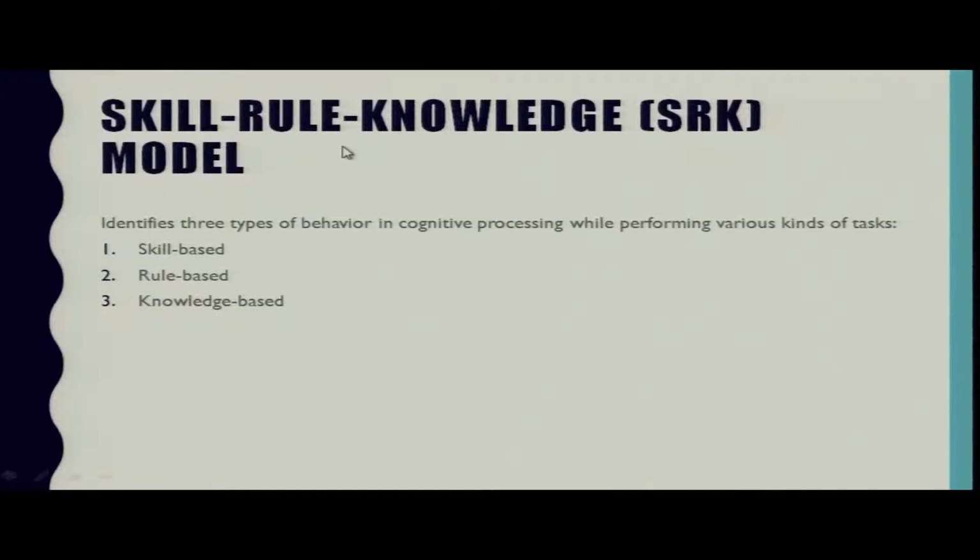This particular SRK model was first proposed by Rasmussen in 1983, and it was very much cited in ergonomics and human factors literature. As we know, ergonomics is also known by another name, that is human factors engineering. So in this course we are also dealing with various factors that are related to human performance.